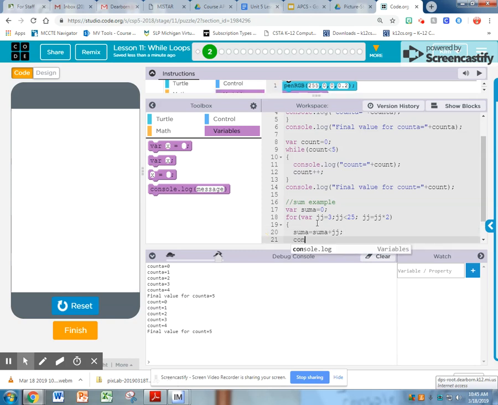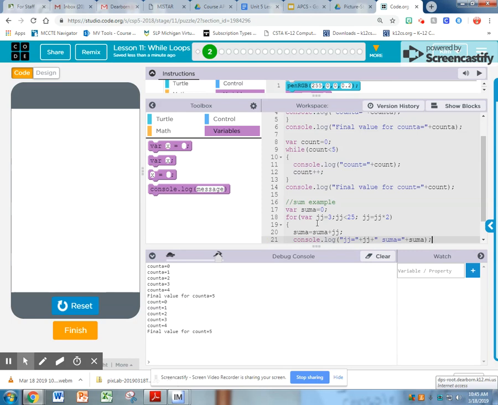Okay, and now I'm going to do the console.log statement so we know what's going on inside of our loop. JJ equals, concatenated with JJ, concatenated with, space, sumA equals, concatenated with sumA.